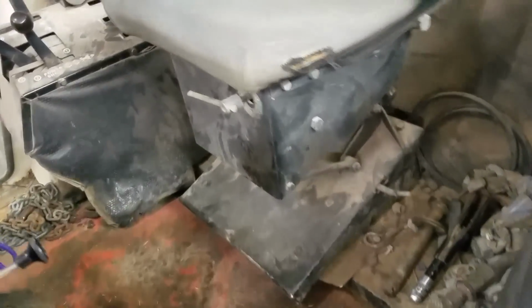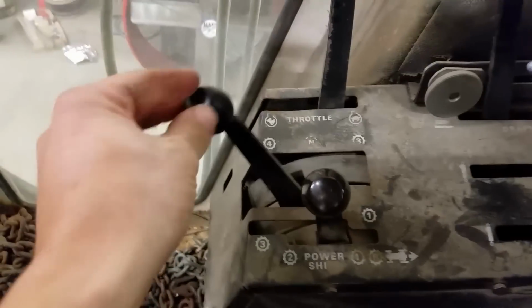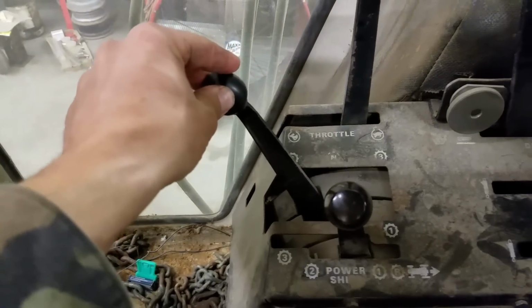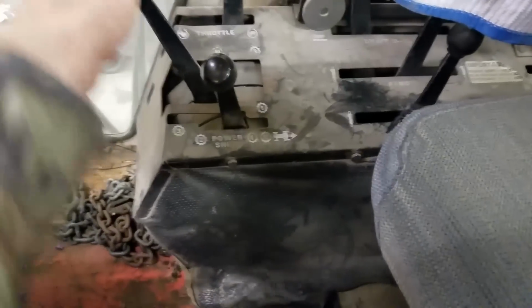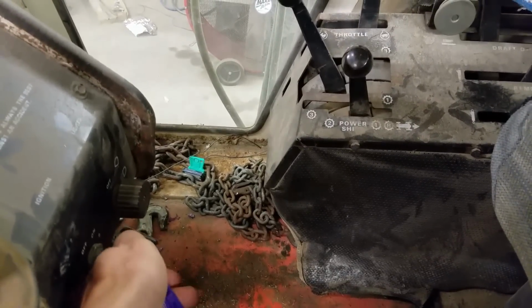Then I also adjusted the parking brake so it'll actually work, because it didn't even come close to working. I also worked on the neutral safety switch, because in the past you had to put it over here and forth and push forward just slightly to get it to start the tractor. And now the key actually works in neutral, so that's awesome.